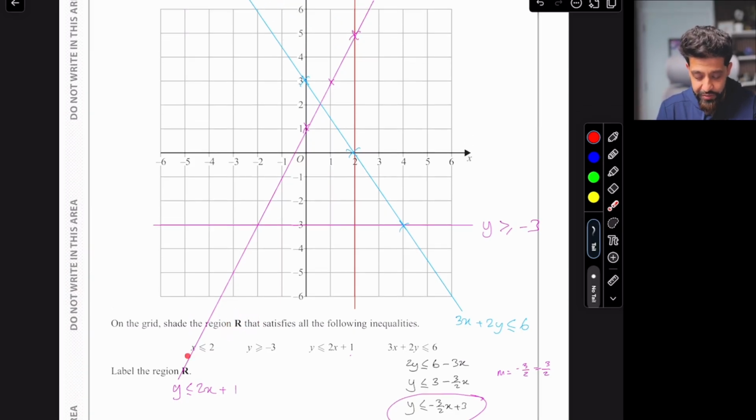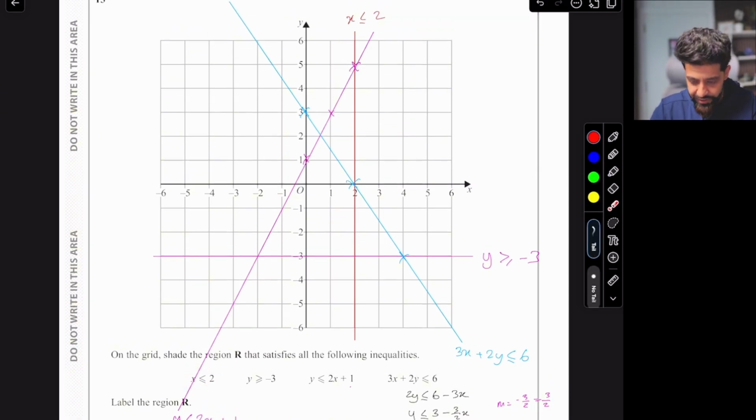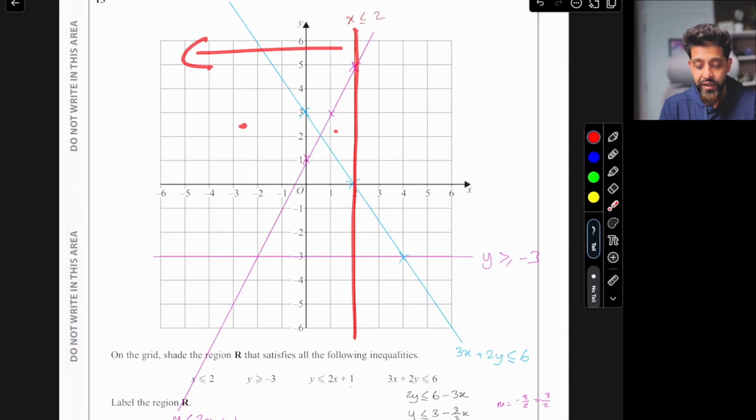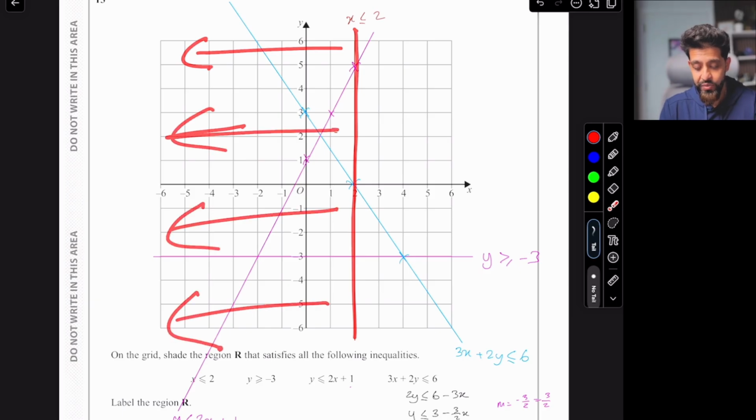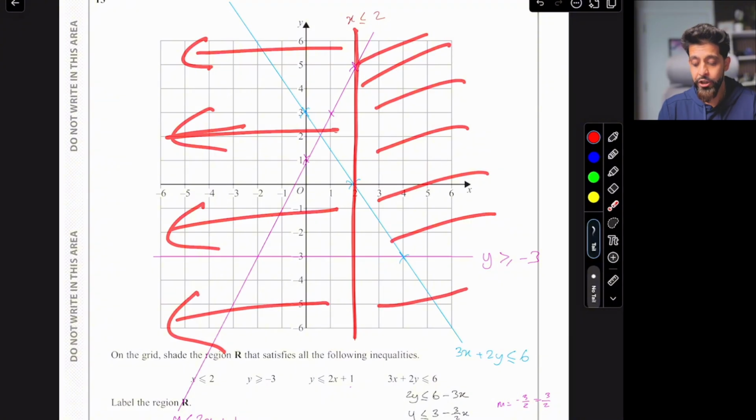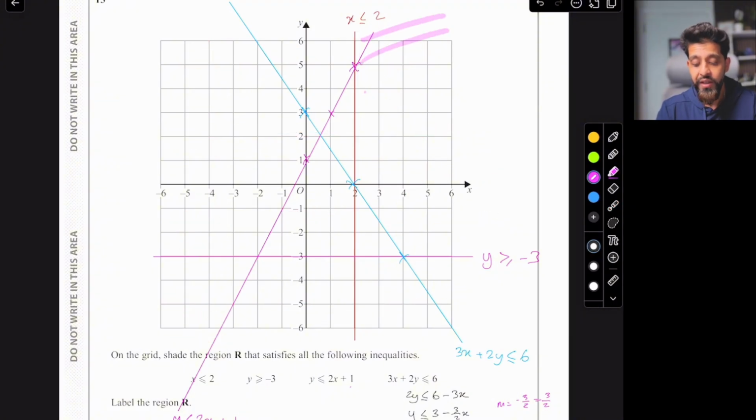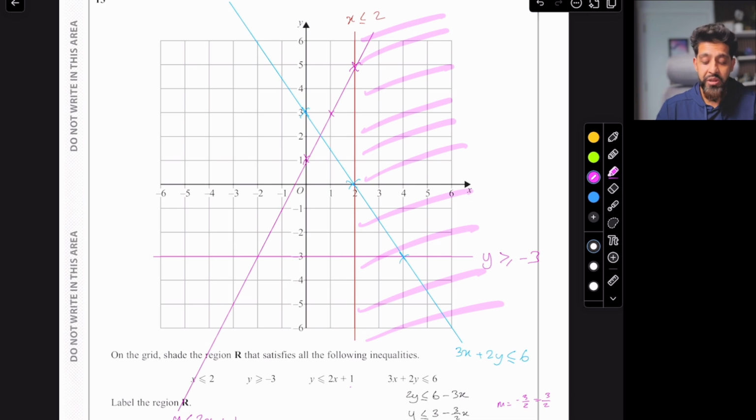Now, why I mentioned this is because if you look at this one, I shade the part we don't need, all right? So here it says x is less than 2. So if you go back to that line, it was here, yeah? Where is it that x is less than 2? X is less than 2 this way from that line. These are all the values of x which are less than 2. We want that part. We don't want this. So I'm going to shade out the part that we don't want. Can you see? I'm shading that out. I don't care about the other lines. We'll look at those other lines in a bit. If I've gone over it, don't worry.